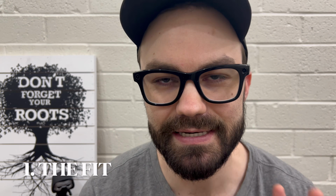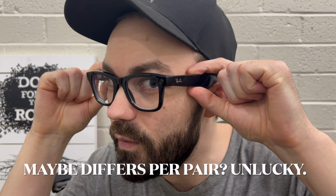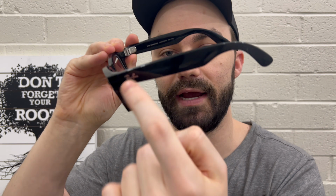Number one's going to be the fit. Now, I say this is a con because for me, and I don't have a real lumpy face, on the left side when I put them on, very easy to notice the contact on the right makes contact right here, whereas the left goes all the way down. It doesn't make contact until here. For any of you glasses wearers, you can typically take off your glasses and kind of bend them, but you're not going to want to do that with these because they're very thick. The technology is within here, the frame of it, right? But I will say, I am pleased overall, but that's one little idiosyncrasy I've noticed.